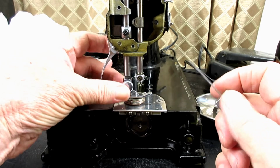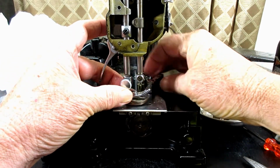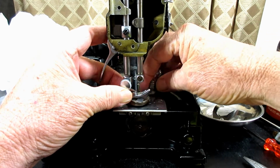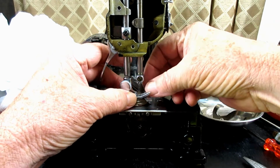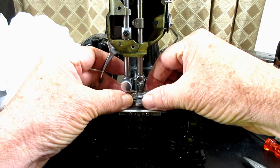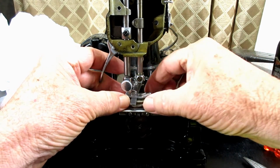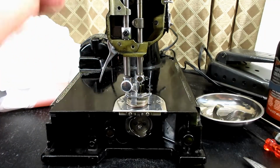And I'm simply going to rest these on top of the quarters and under the presser foot. If I can get them up here to get a total height. There we go. To get the total height I'm looking for.